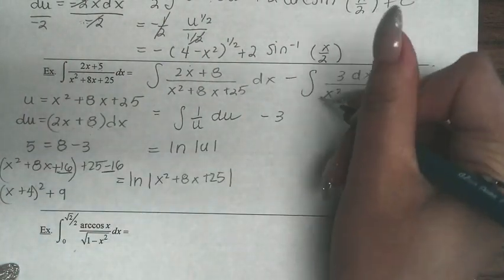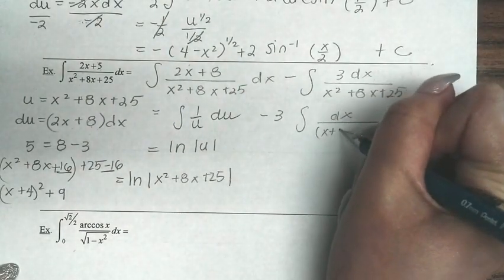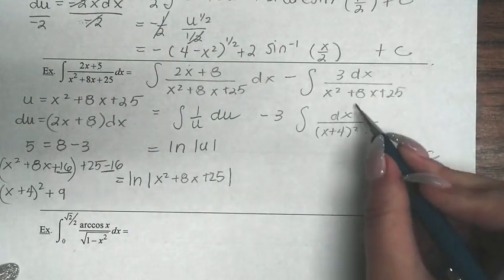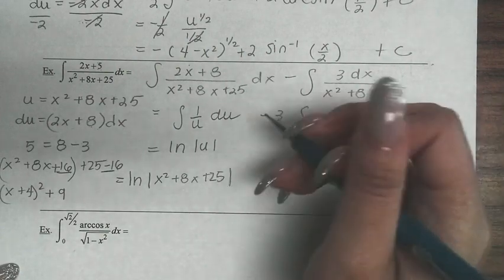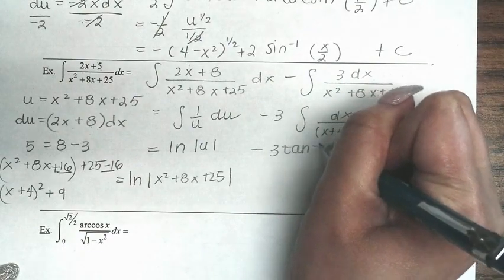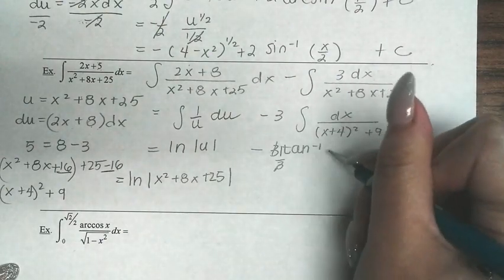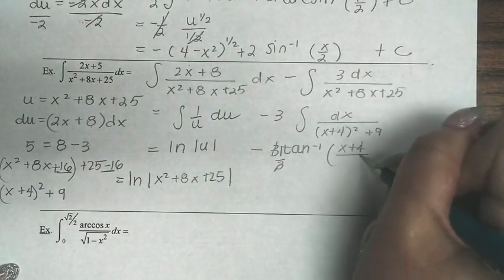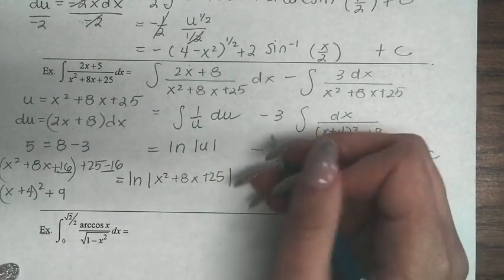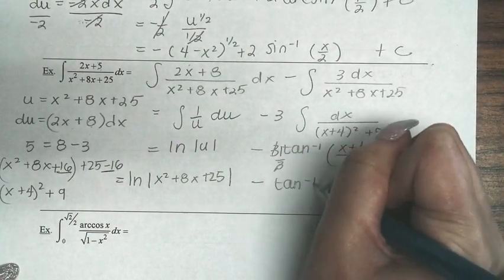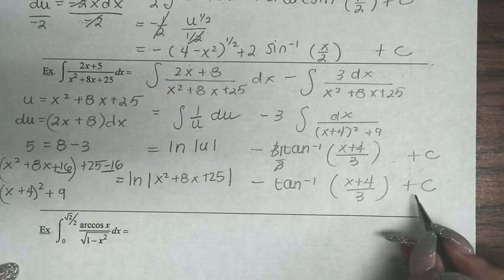So I can rearrange this expression as the integral dx of (x plus 4) squared plus 9. At this point, I know that this is going to be a tangent inverse. So this is going to be negative 3 tangent inverse, and I forgot the 1 over 3 here, which they cancel. And then you have x plus 4 divided by 3 plus c that I already have. Now that it's all clean, negative tangent inverse of (x plus 4) divided by 3 plus the c. So this entire thing is your answer. Are we okay with that?